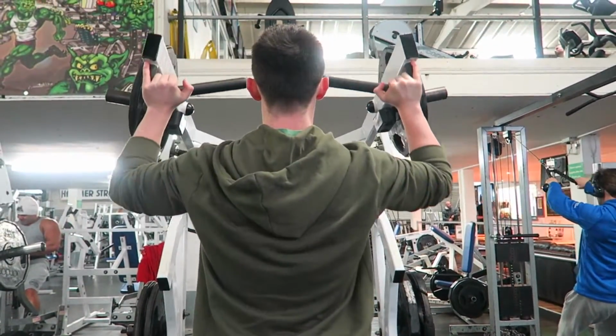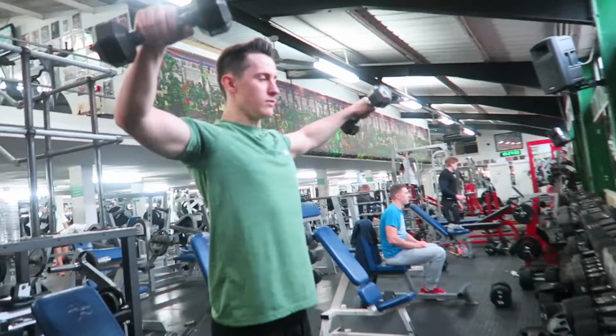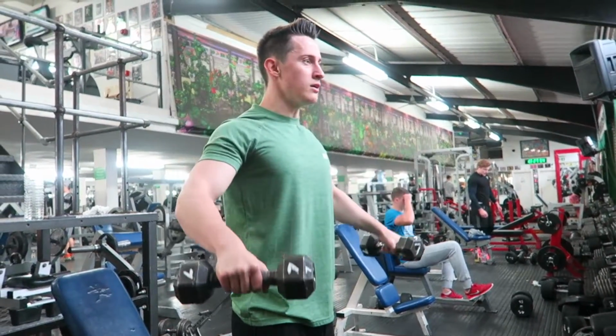Both rep ranges that we were going for were about 8 to 12, so I think I got 3 or 4 sets of 8 and couldn't get past number 8. But it's good for strength.